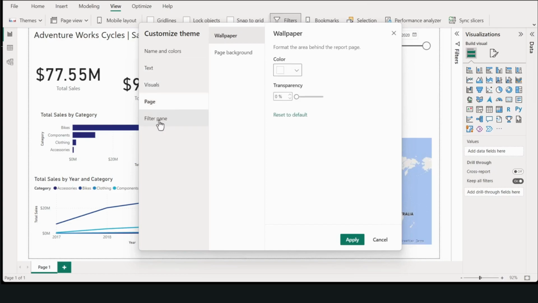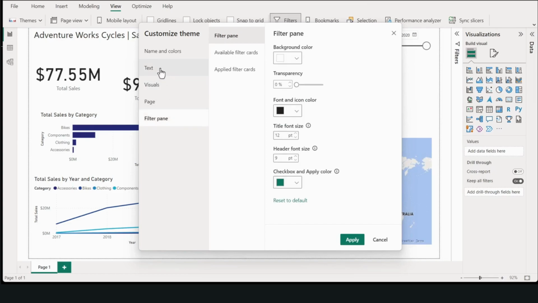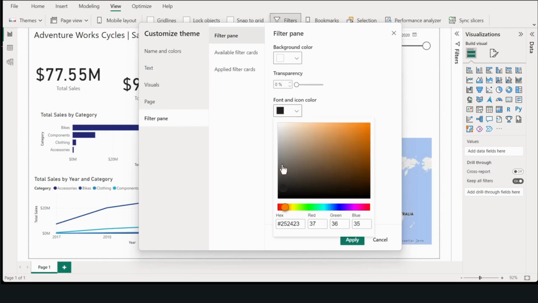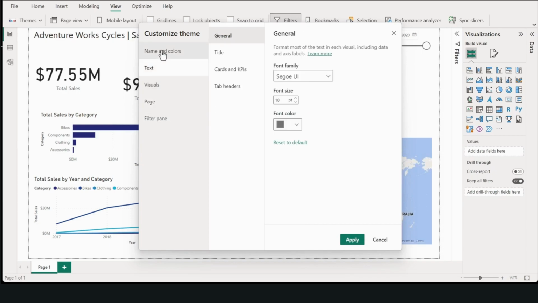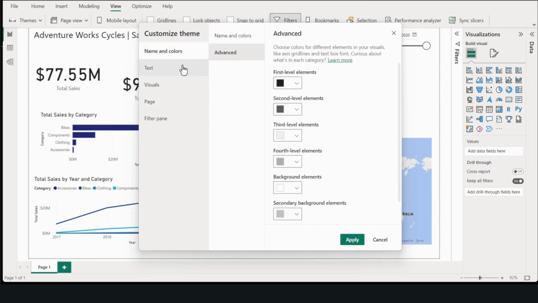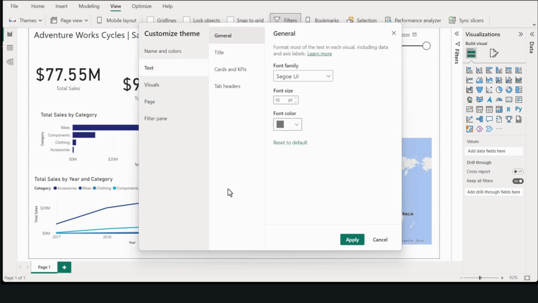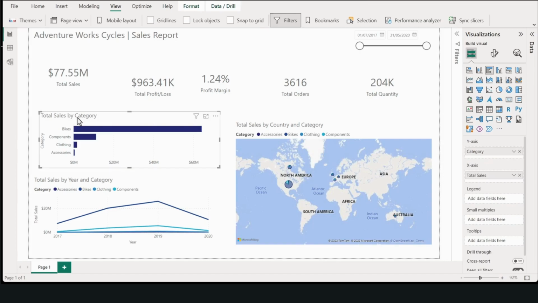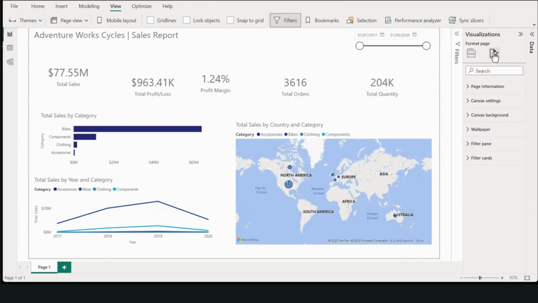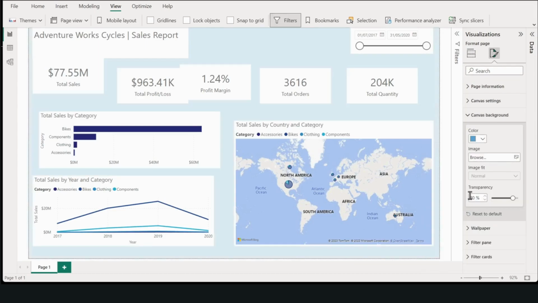And there are other options here that you can go through to play with and see what's best for a better way to visualize the data in your report and to give your user a better experience. So here I'm just going to go in and change the text colors from a harsh black to a softer gray color and also change the font style and apply the changes. And here you see it's much softer and the visuals look a lot easier to look at.